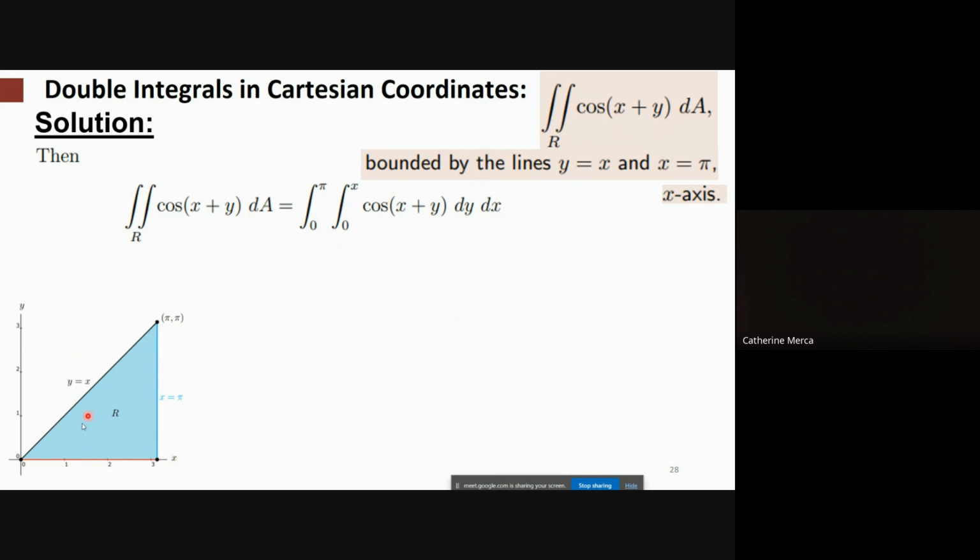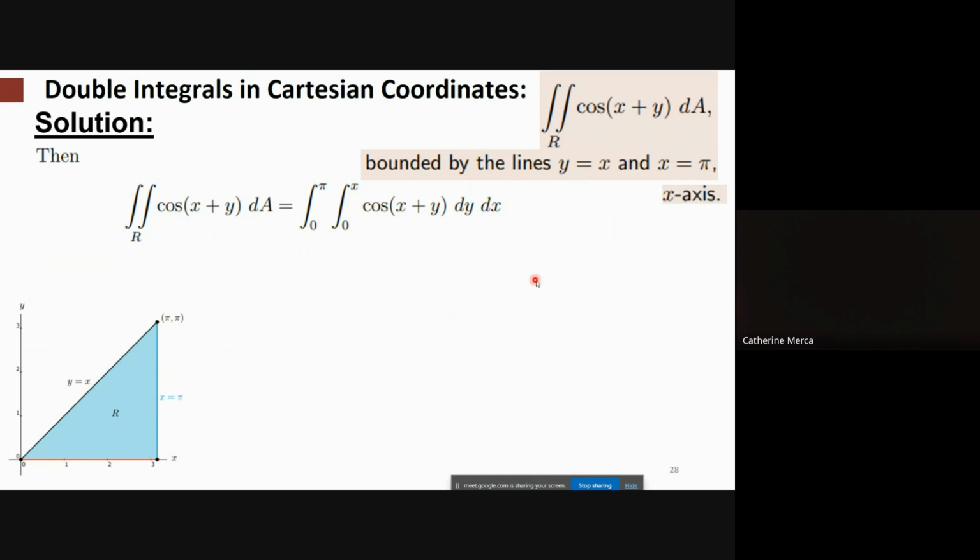So if you just take a look at this, we know that the limits of integration for the inner integral should be the function, and the limits of integration for the outer integral should be constant. So we have to make use of y first. Y moves from 0 to, this is not constant, it's changing, correct? 0 to y equals x.